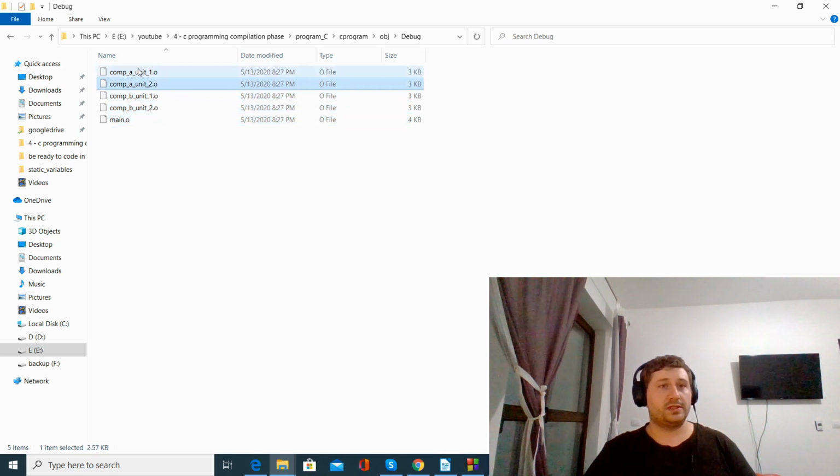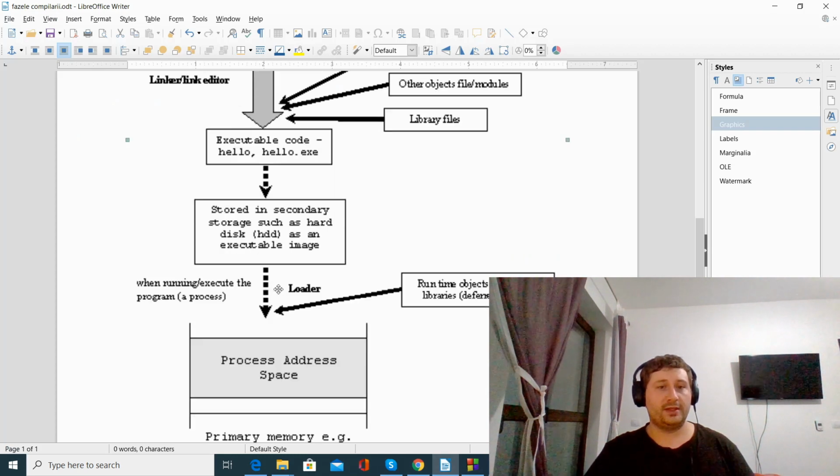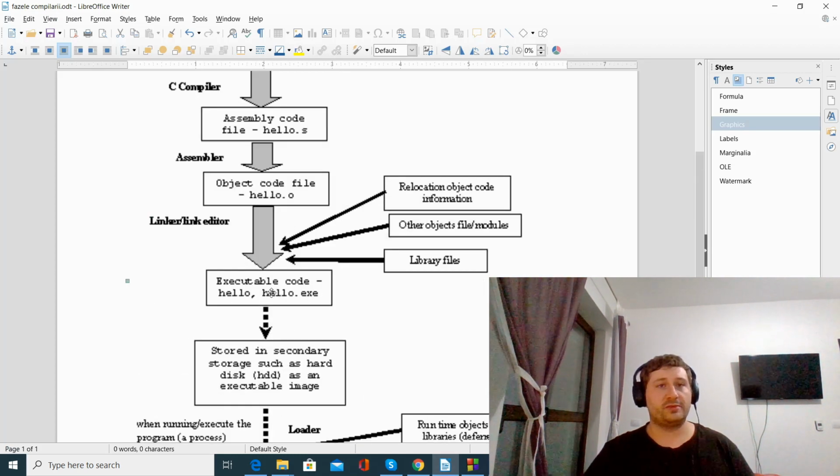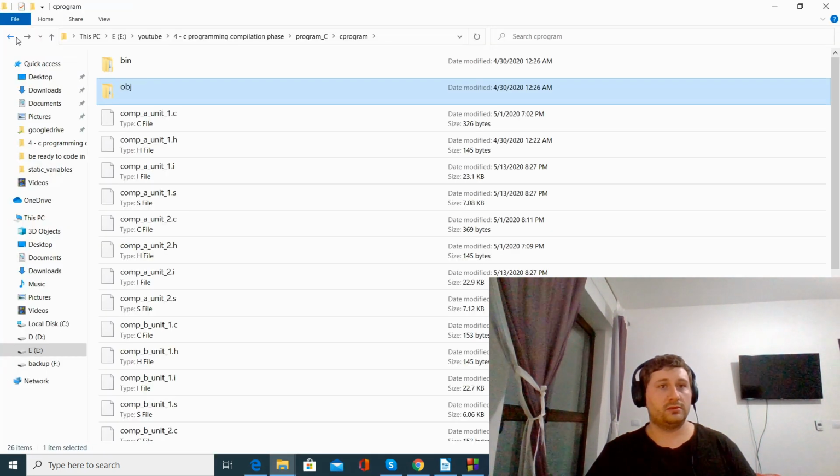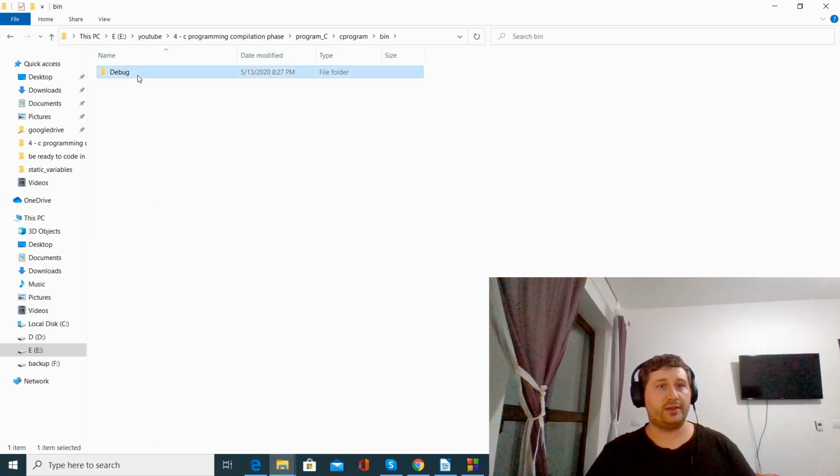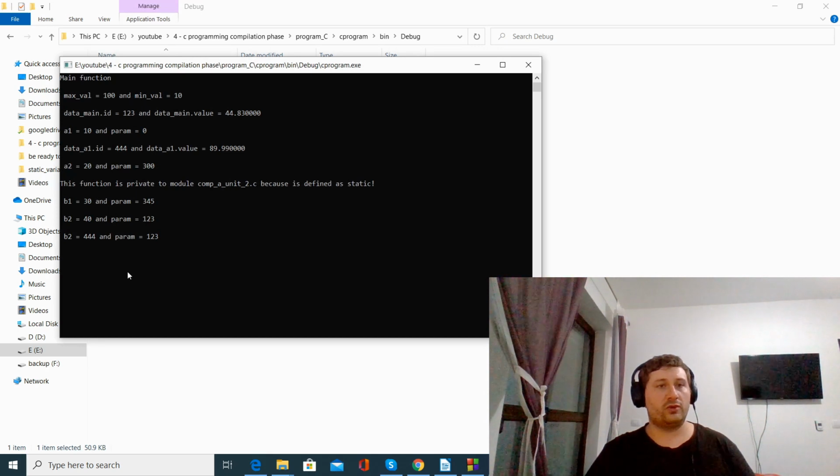These object codes are going to be linked together in the last phase of the compilation process, called link editing. The linker is going to put together all this object code into one executable file. This executable file can be found here in the bin directory. And if we run this, we are going to see what our program is printing. And pretty much that's it. This is the whole compilation process of a C program.